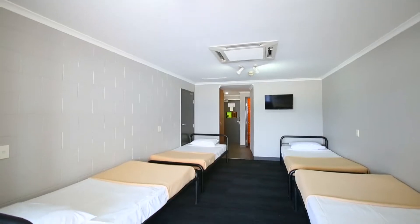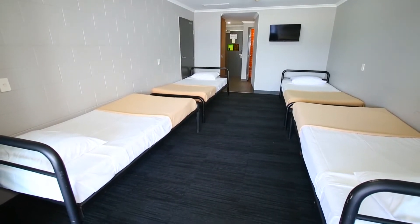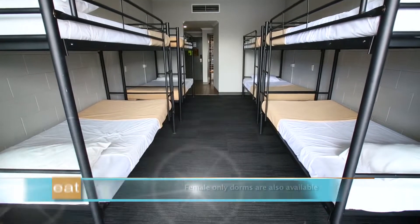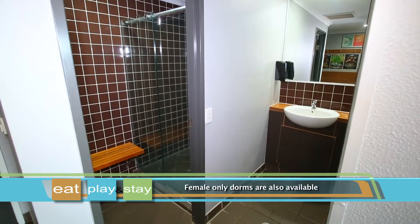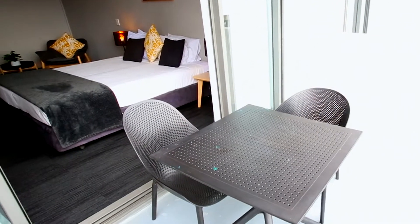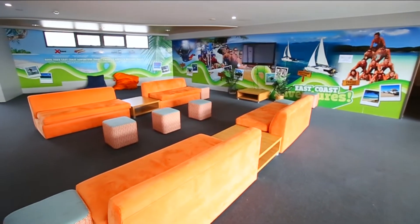Here at Gilligan's, guests are provided with a variety of air-conditioned room options to suit any occasion. All rooms are equipped with single king beds, a balcony, a smart TV, a mini fridge and a private ensuite. The King, King Deluxe and twin hotel rooms are perfect for those seeking more privacy. There's also shared kitchen facilities and a lounge area on each level.